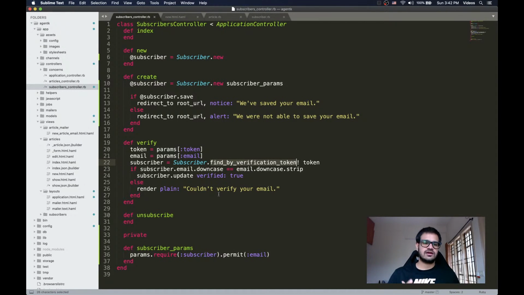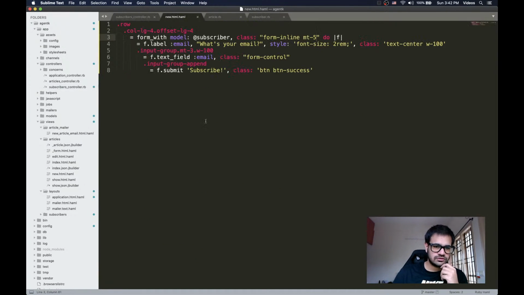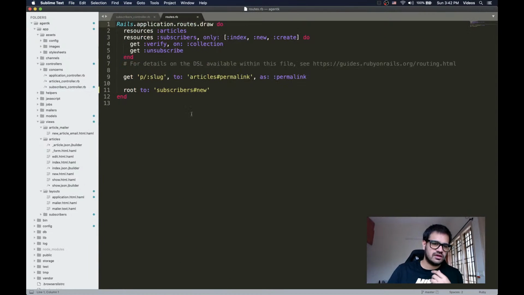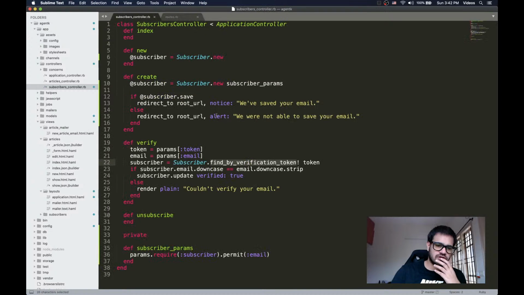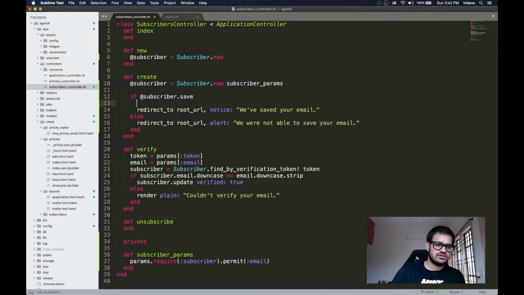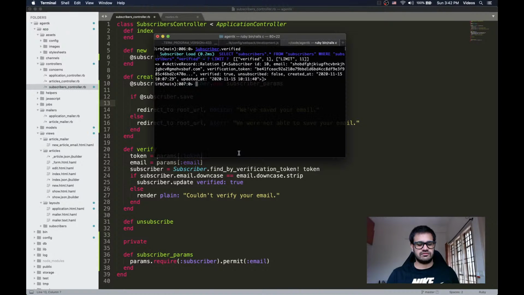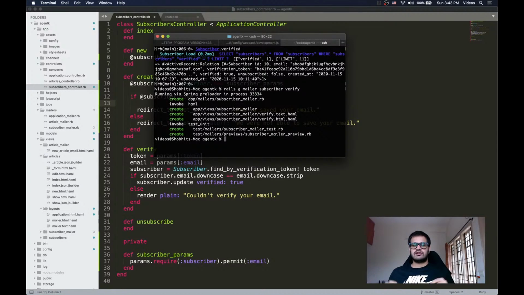And where is that URL coming from? We haven't created the URL, I suppose, but it's already there in routes. We have this verify URL there. So whenever the user subscribes, I'm just checking if I have a mailer. I don't have a mailer, so I have to create a new subscriber mailer. Okay, so I'll run Rails generate mailer subscriber verify. I want to have an action called verify on the subscriber mailer.